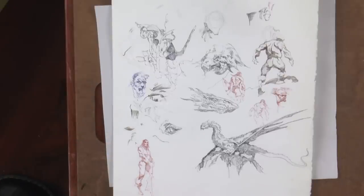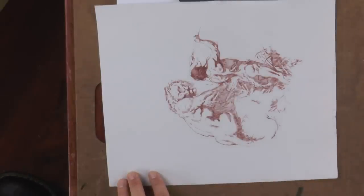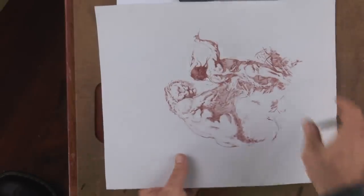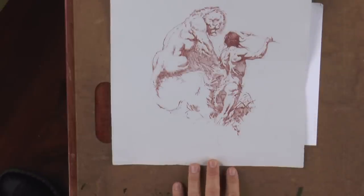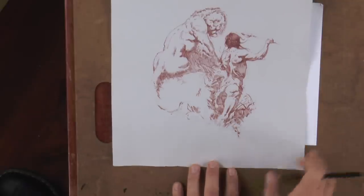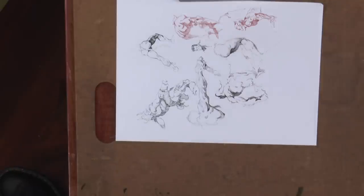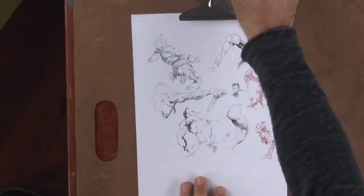You'll also see lots of little head inventions — characters for comics or concepting for visual development or storyboarding. It's a great medium to learn in and it'll help you in all areas: oil painting, digital painting, anything. I did this one as a Friday Night Live — a really cool pen and ink sketch of a Frazetta, done while chatting with people. It has a nice vignette feel with a lot of that Frazetta flavor.